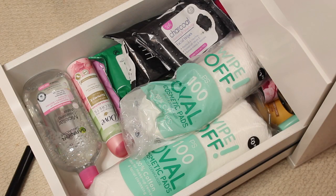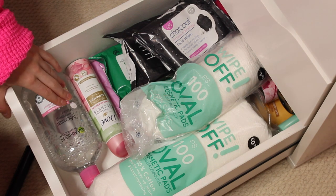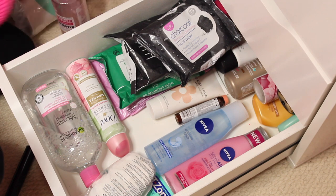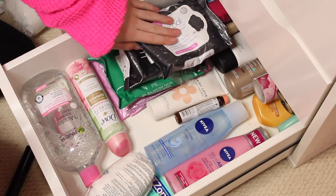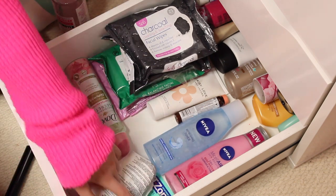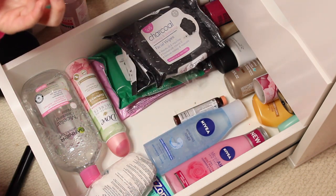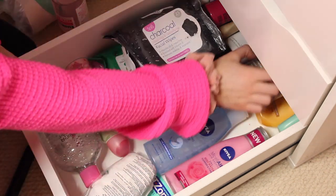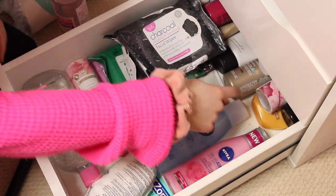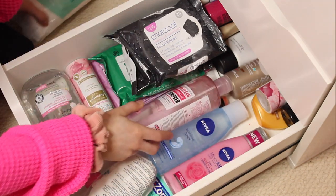This is my body care drawer. I have my Garnier Micellar Cleansing Water, which I use for taking off my makeup along with Primark pads. I have a Soap and Glory one, spray deodorant from Dove, charcoal makeup wipes, Nivea toner, Nivea Cleanser and Toner, a T-Zone Spot Zapper, a Marc Jacobs Dating Off body lotion which has a lovely scent, Fox Tan which is really good for helping your tan, Bondi Sands tan, deodorants, and body lotions.